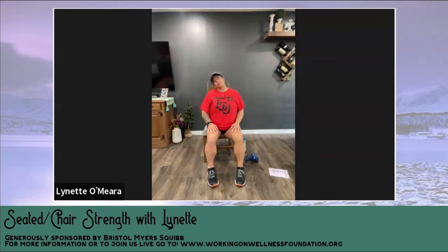Good. Right ear, right shoulder, right arm comes up. We're going to pull to the side. Get a good stretch in that neck. And then switch to the other side. Left ear, left shoulder, left arm comes up. Let's pull to the side. And rest. Back to the center.